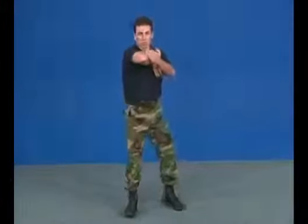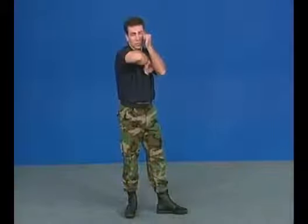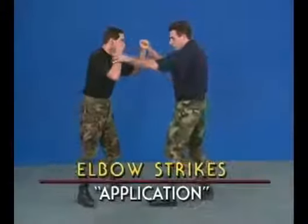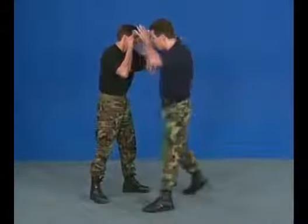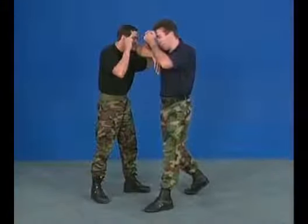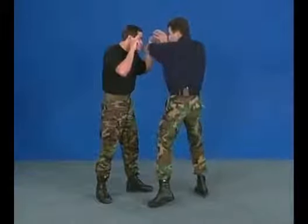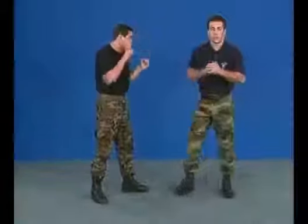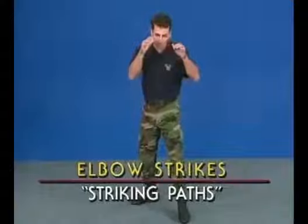Because we're so close to the person, when we hit with the elbow, you should keep this hand up. Protect yourself. Okay? When applied on your partner, from this range here, 1, 2, keep this hand up. Again, 1, 2. Okay. Now, with the path of the elbow, the left elbow can also come upward.